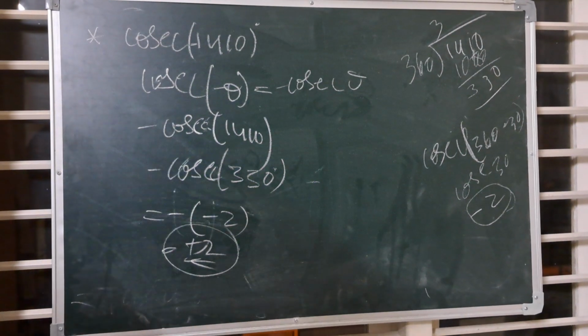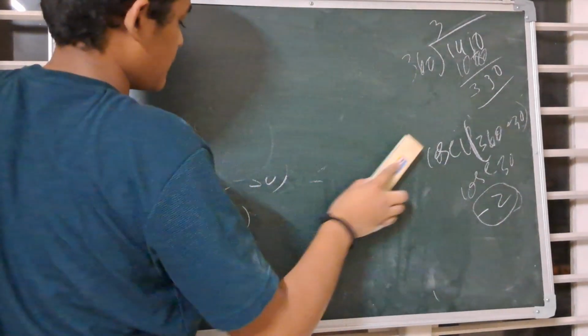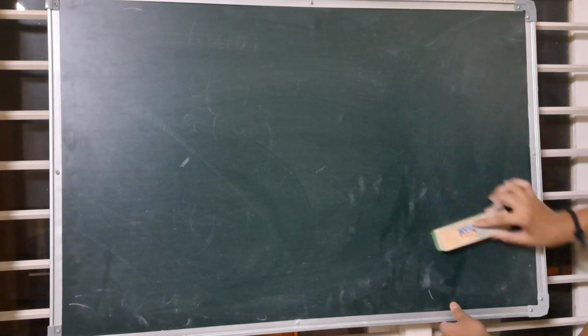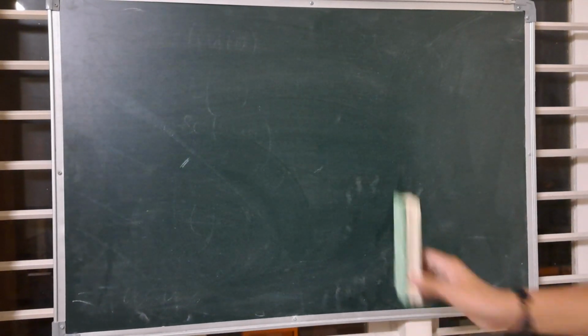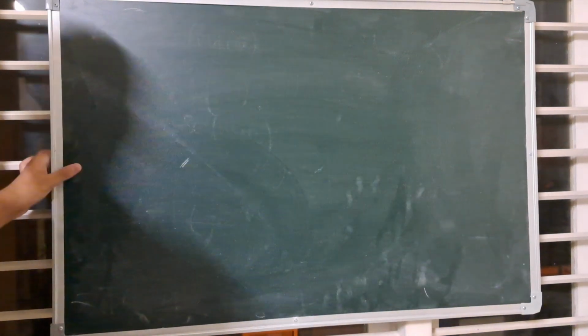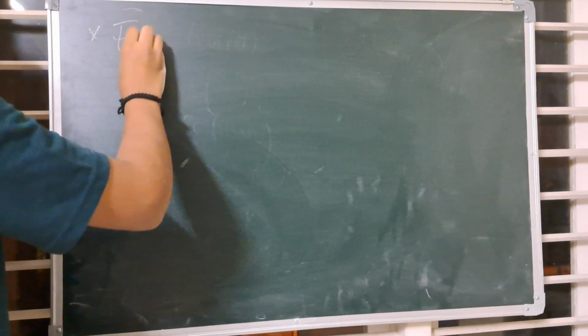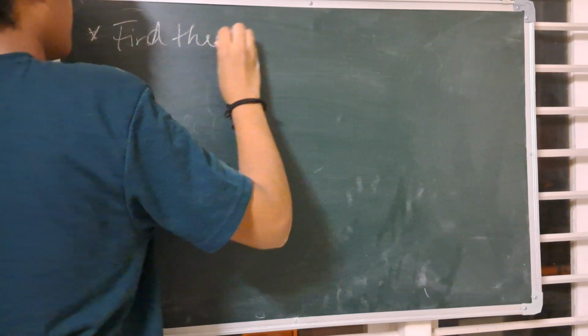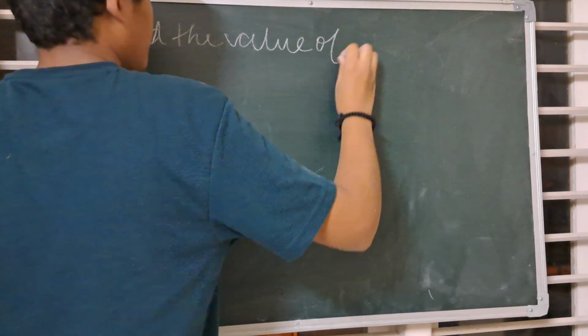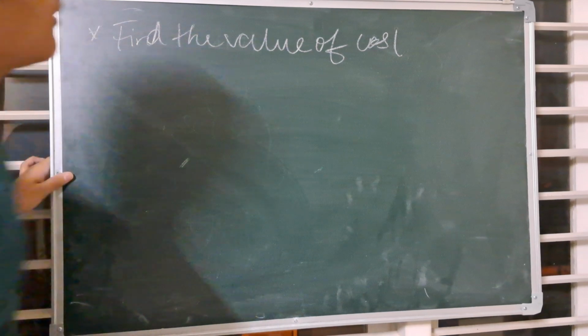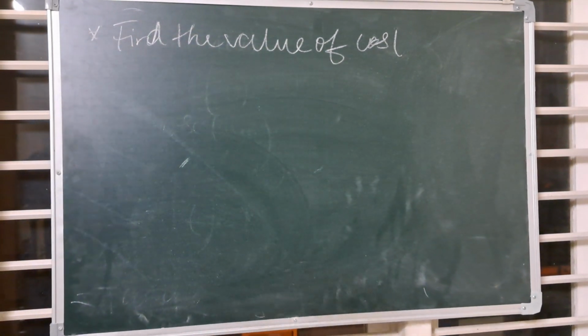So we will take another example and solve the question, so we will get a bit more idea. There are more complex questions. When we solve the NCERT problems, we get a still better idea. So now we'll take the question cos of minus 1710. They will ask the question as: find the value of cos of minus 1710.